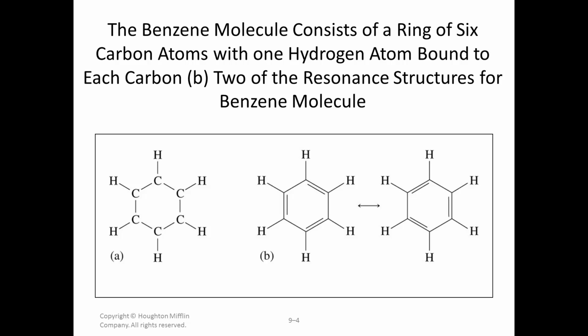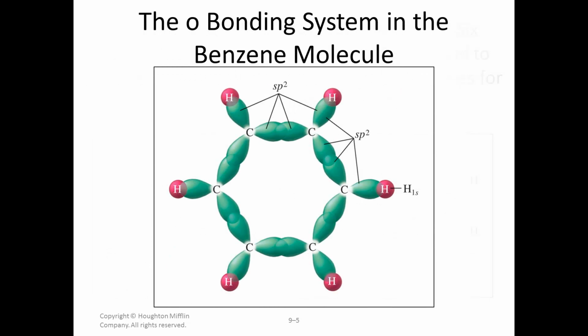We say that the electrons are resonating around the ring. They are delocalized over the pi system. All of our carbons are sp2 hybridized with approximately 120-degree bond angles. The unhybridized p orbital on each carbon is perpendicular to the plane of the ring, and it's the electrons in this pi system that are delocalized above and below the ring.